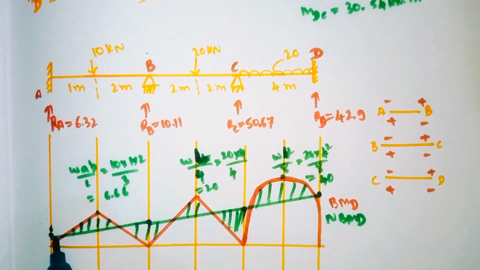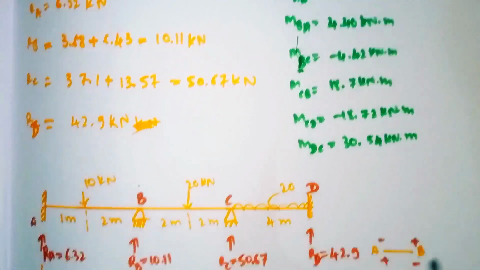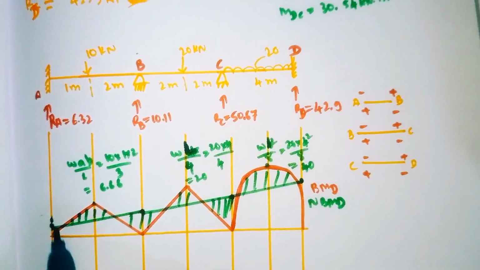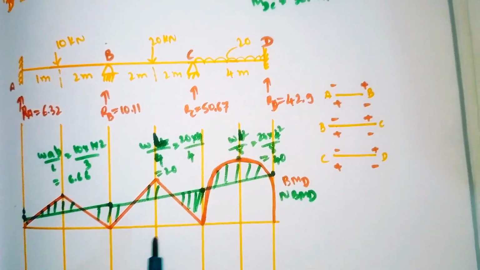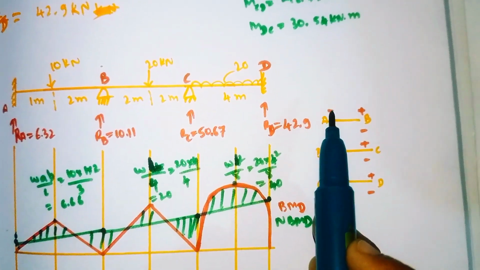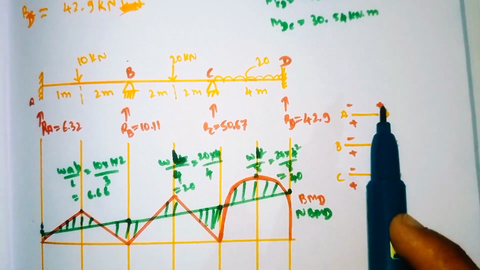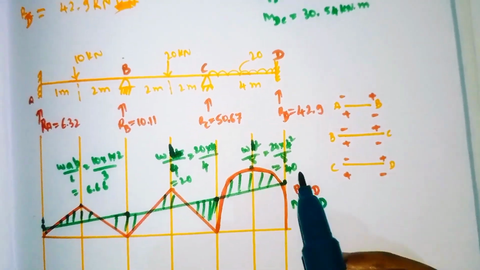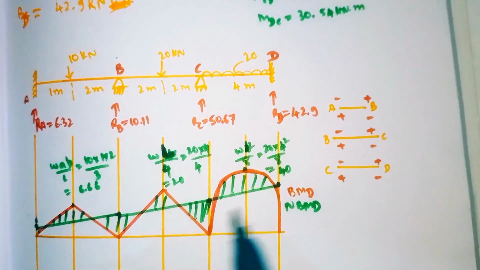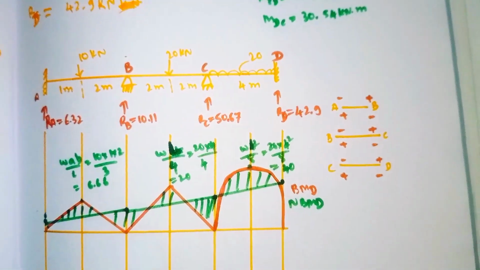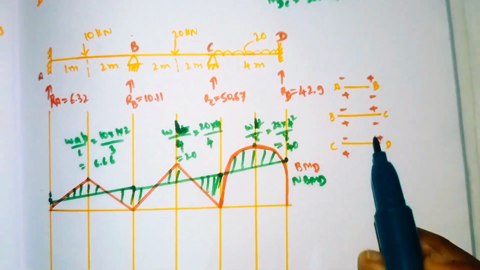Before going further, one more thing I want to tell you. Our MAB value is minus 3.34. Minus 3.34 also comes above the axis. See here, point A, this is the neutral axis. So at point A, our minus value comes above the neutral axis, and the positive value also comes above the neutral axis. Similarly, point B also comes above the neutral axis for both the negative and positive values, and point C also comes above the neutral axis. Similarly, it applies to both points the same.